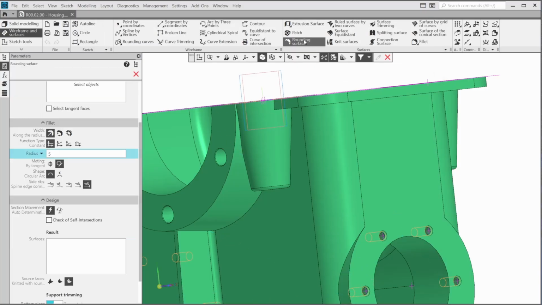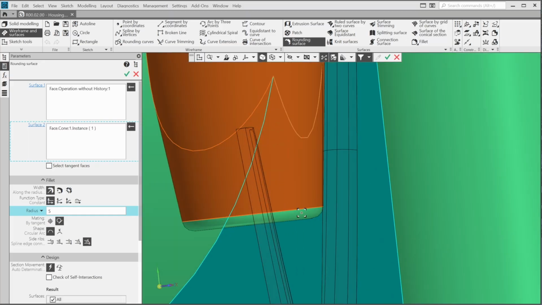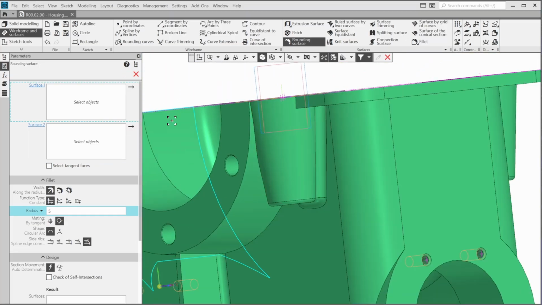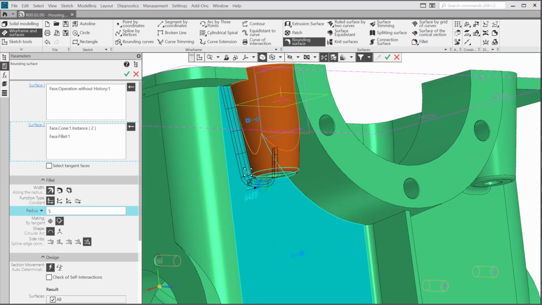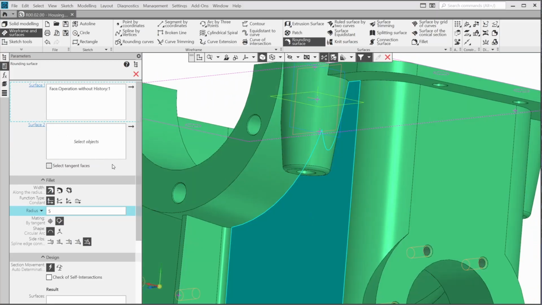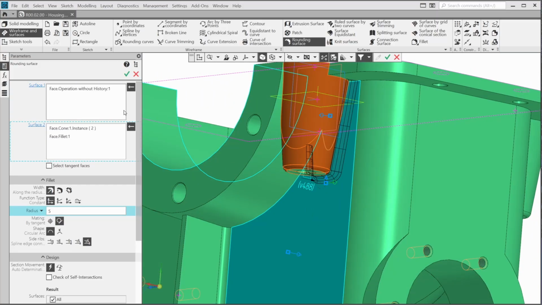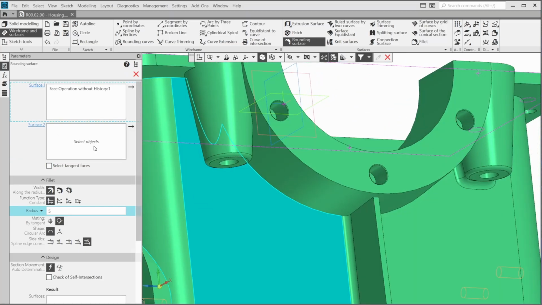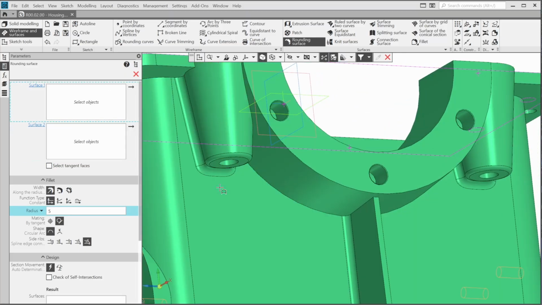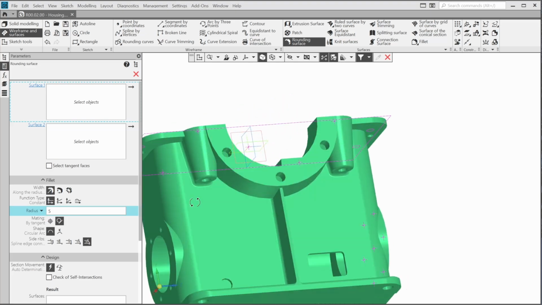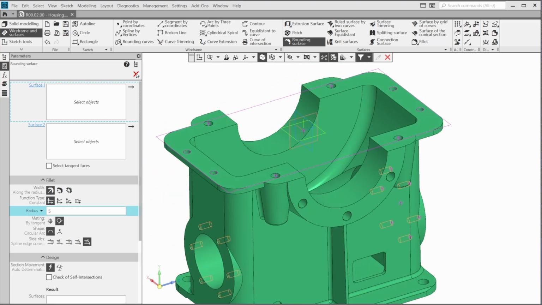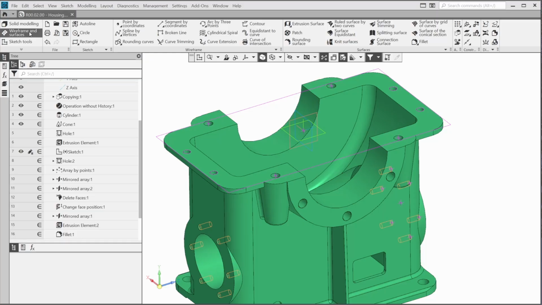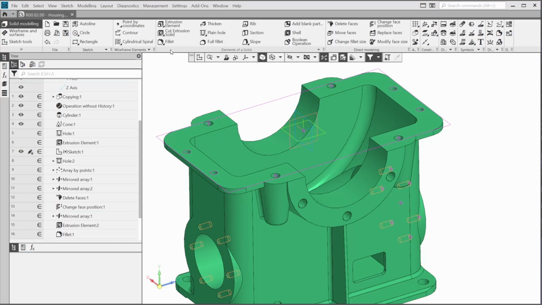Add rounding surfaces to all the conical bosses. Now all the new surfaces have the same color as the other housing elements. Go to the Solid Modeling toolbar set.